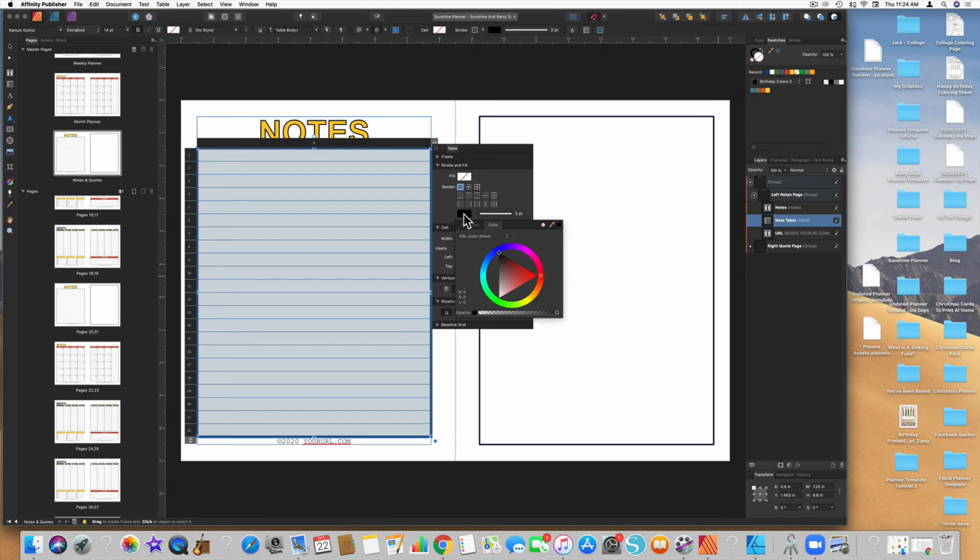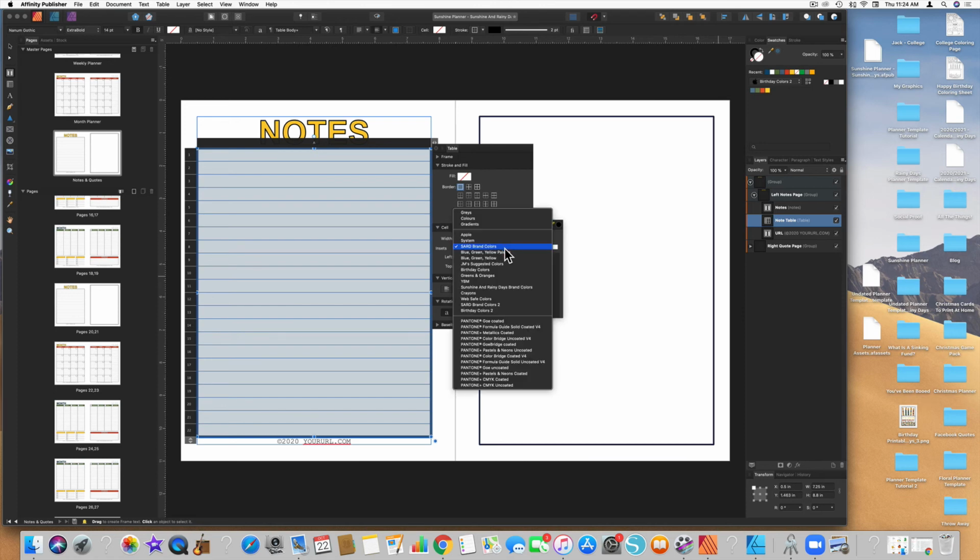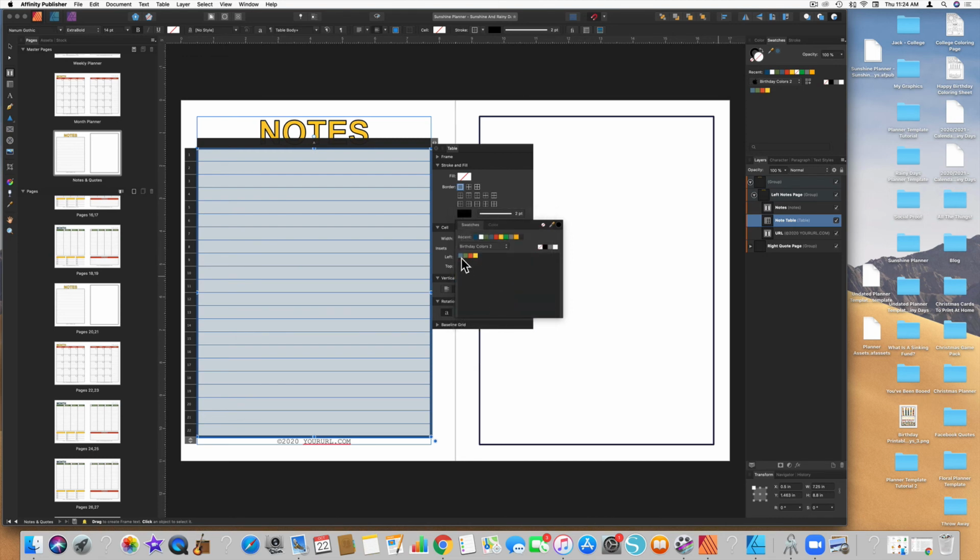I'll click on that, and then I'll move to my swatches, and here I can go and find the menu that I created. So let's see, the menu I am using is the birthday colors. There they are right there. And let's go ahead and make that outline red. And then here I can change the width of the outline if I'd like to. I'll leave it at 2, but to change it you just click on the number and then you can change it here or with the slider.